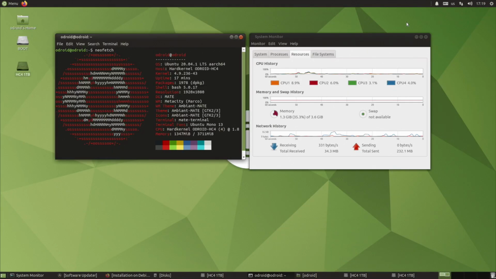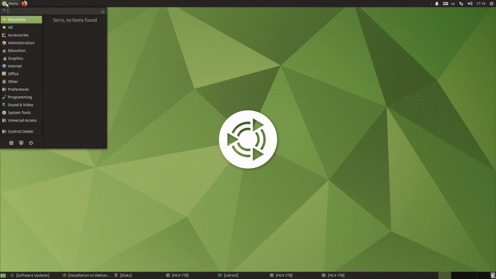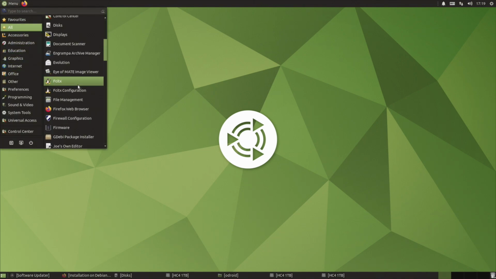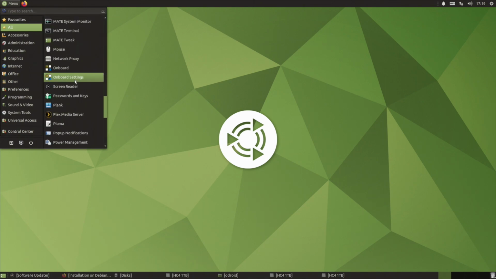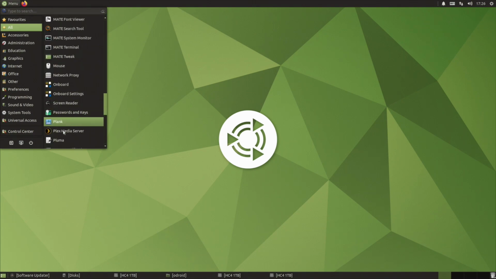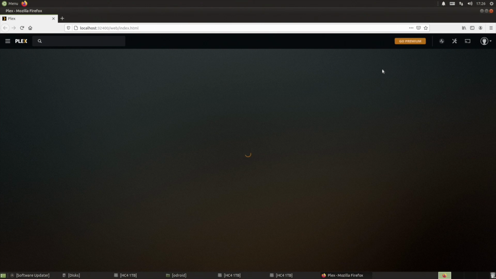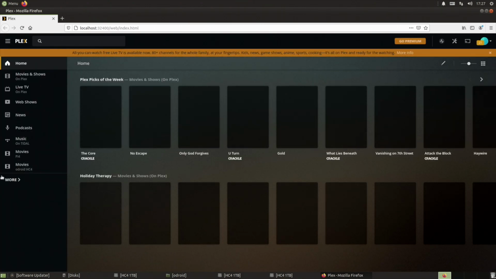Super easy to install. You can do it through Terminal, or you can download the dev package from PLEX's website and install it directly. Just get the ARM V8 version, and you should have it up and running in no time. So if I head over here to All, that's the first thing I went ahead and installed. And this automatically starts on launch in the background, so we don't need this interface up or anything like that, but I just wanted to bring it up to show you here.